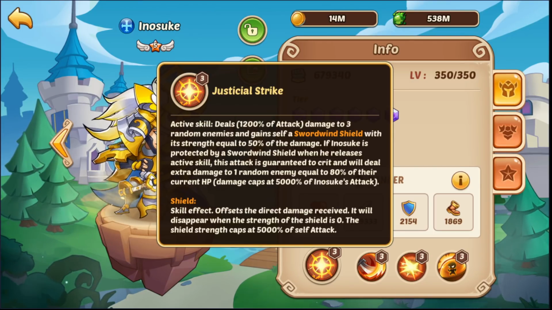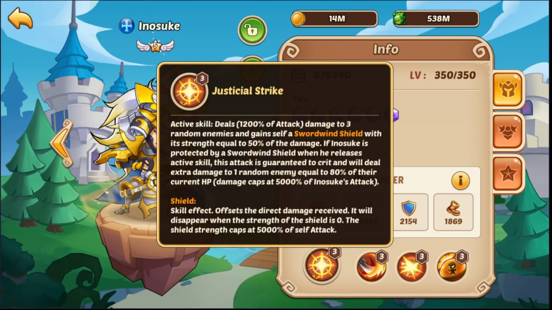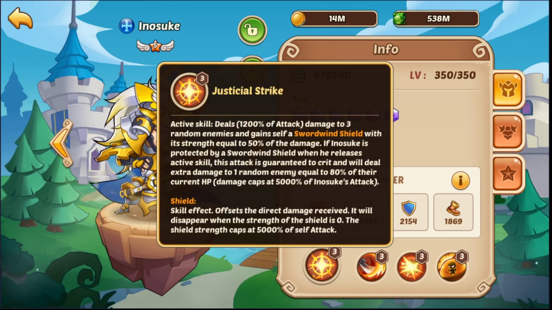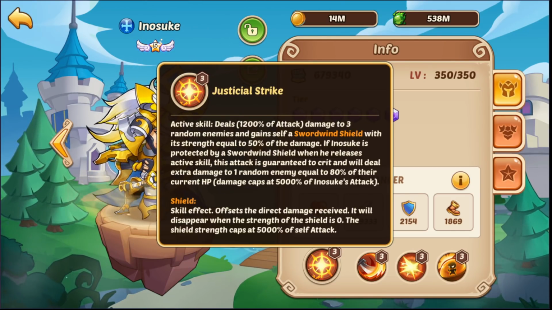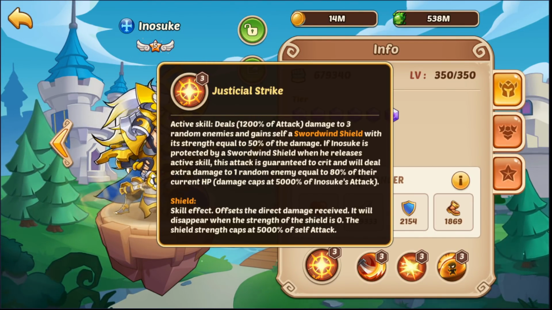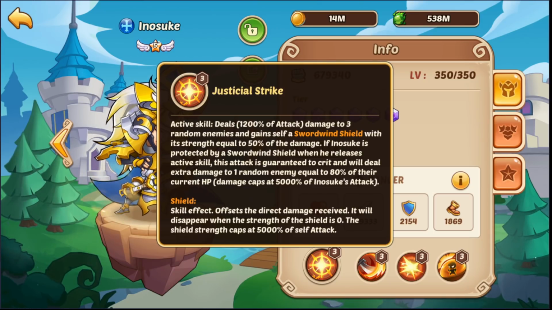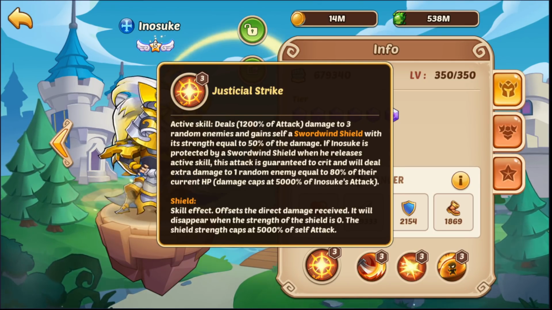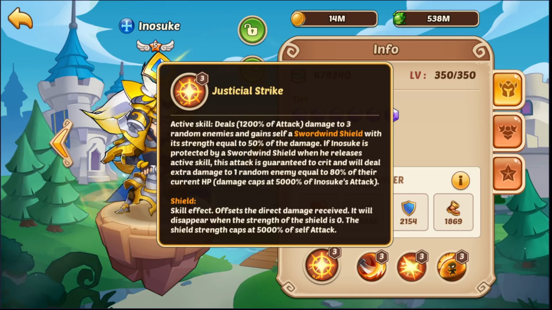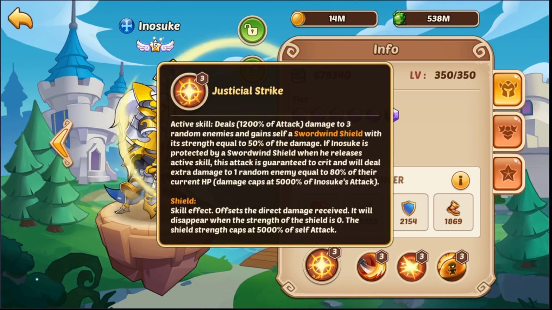Then onto his active skill: he deals 1200% of attack damage to 3 random enemies and gains a Swordwind shield with its strength equal to 500% of the damage. If Ino is protected by a shield when he releases his active skill, this attack is guaranteed to crit and will deal extra damage to one random enemy equal to 80% of their current HP. Let's talk a little bit about these skills. I meant to mention that the shield is capped at 5,000% of his attack.